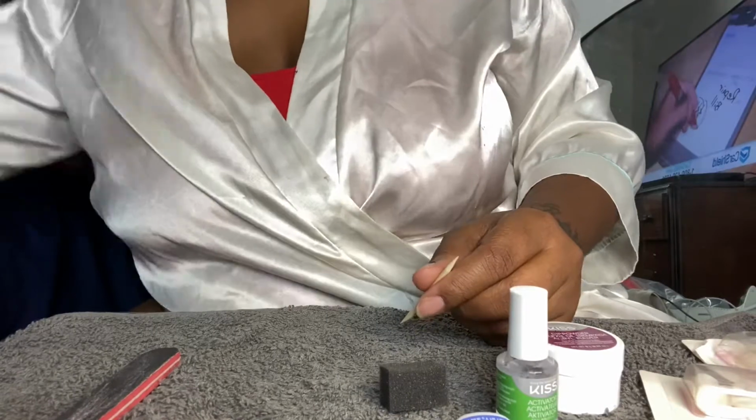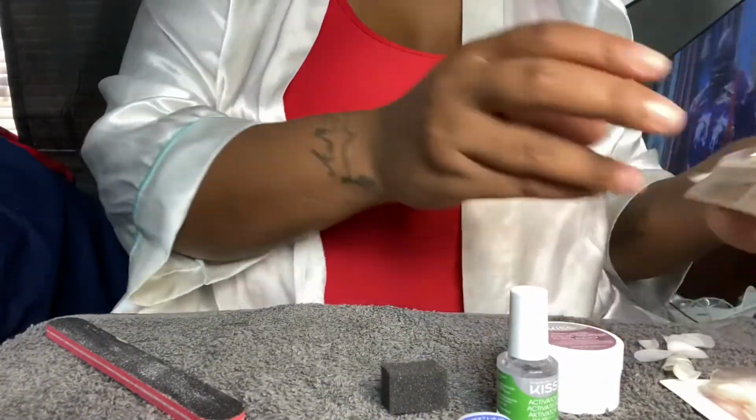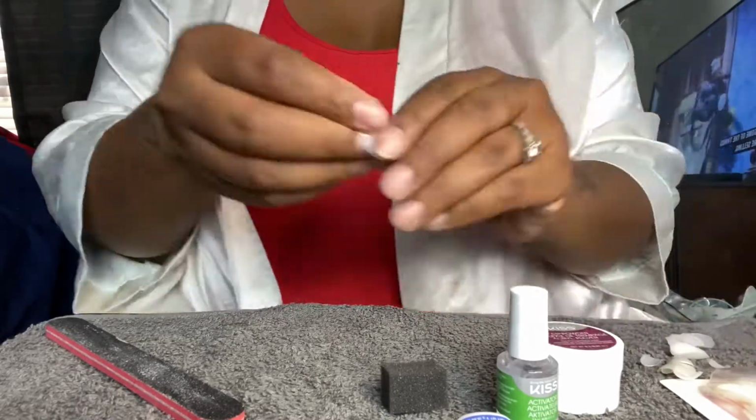But anyway, we're here for the nails. So these are the nails I'm showing you guys. And like I said, everything is self-explanatory.